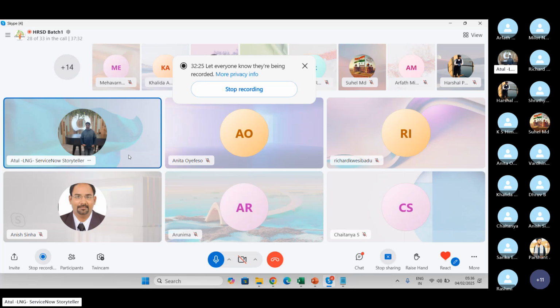Chaitanya says, I'm applying for the HR payroll specific cases team. Now, can Chaitanya work on talent acquisition? No. Or can Anish work in employee relations? No. Because they don't have the skill.